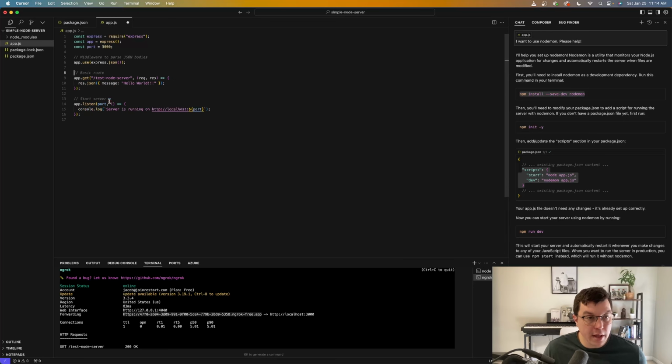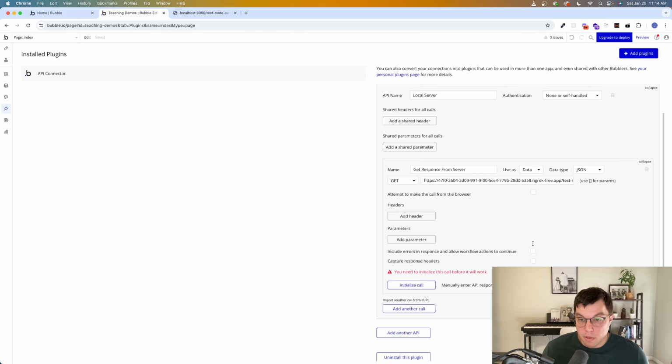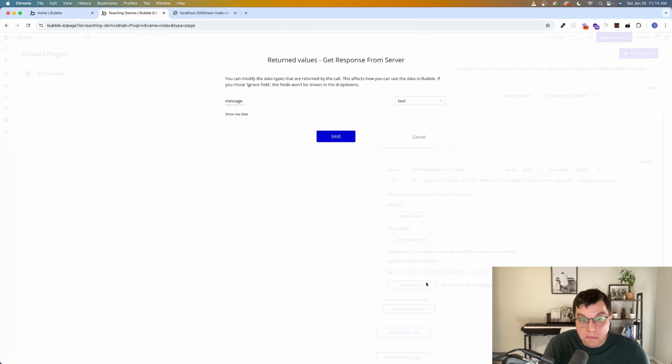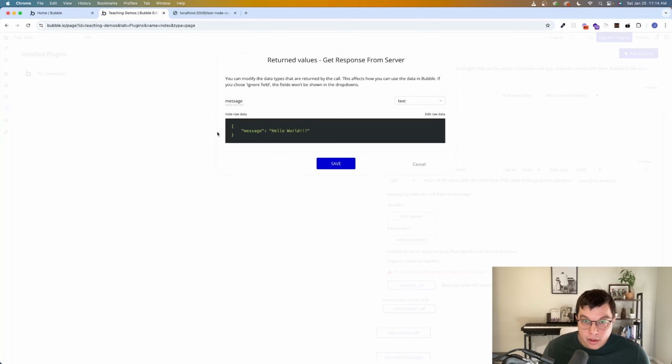So I'll accept that and save those changes. And if we go back to Bubble and reinitialize this call, there you go. That should look familiar if you've spent any time in the API connector. This is always a nice thing to see when you're initializing API calls. It means that we got a successful response, and that's exactly what we're returning from our server on the Node side, right? Okay, so far so good.